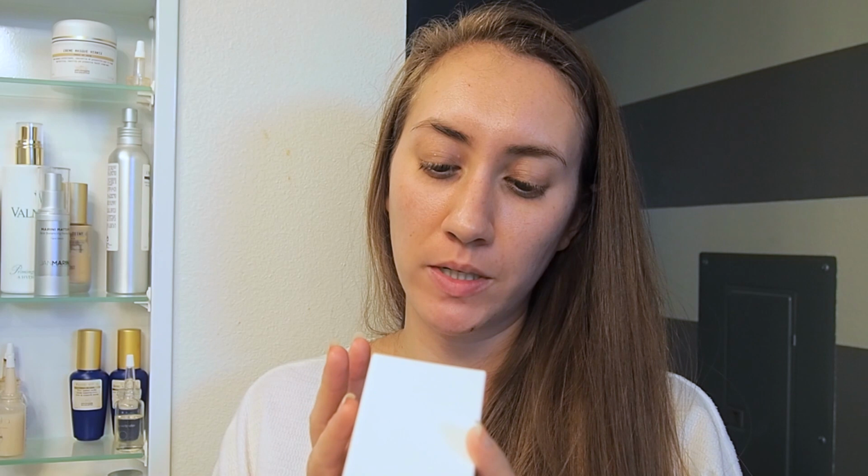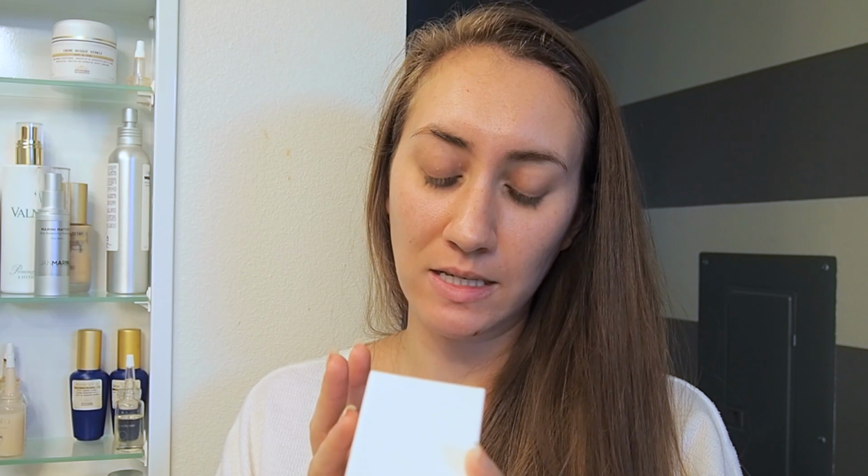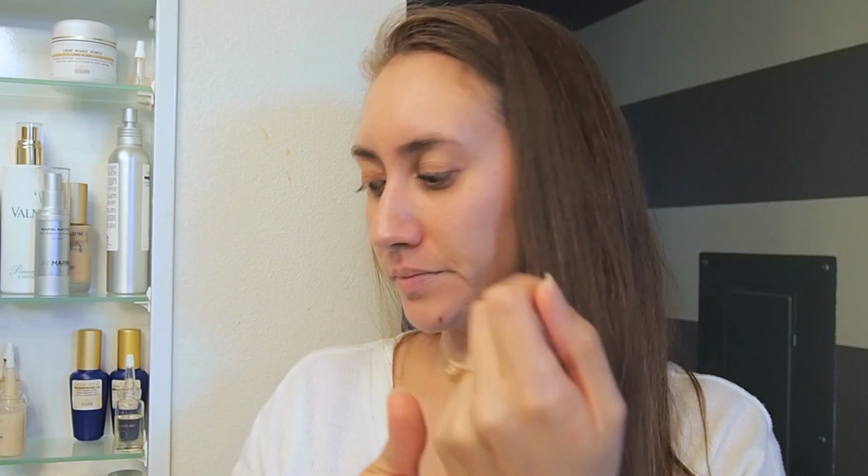So what the cheeks are is water, dandelion root extract, glycerin, lentil fruit, apple, watermelon, sea kelp, olive oil, turmeric, Haematococcus pluvialis, hyaluronic acid, some glycerol, hydrolyzed elastin, plum kernel oil, so that's different, rice extract, rosemary extract, sunflower extract, pearl powder. So slightly different, but this one is obviously a thicker consistency. It sinks in fairly quickly. I'm having to rub it in a little bit more than I would typically.